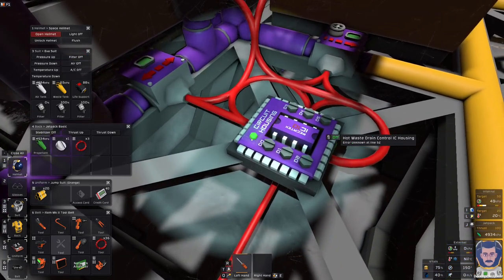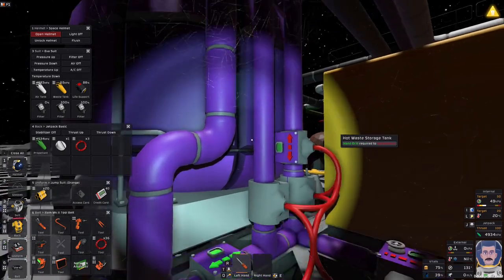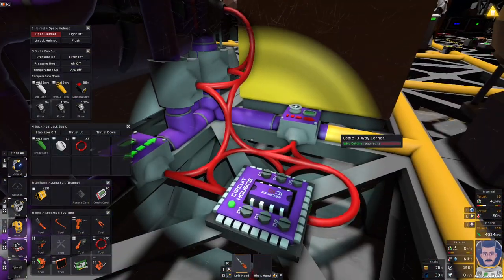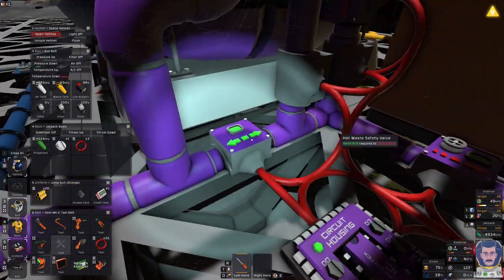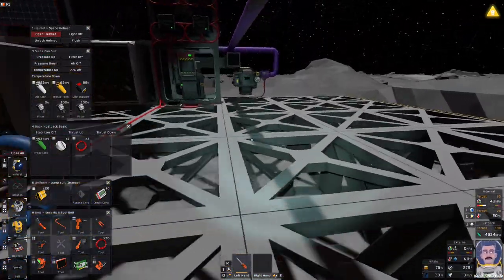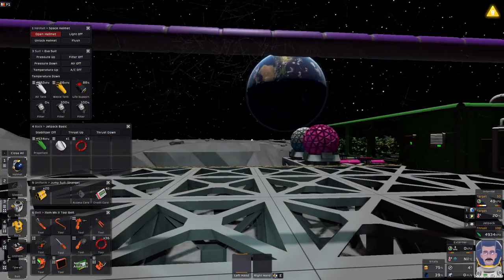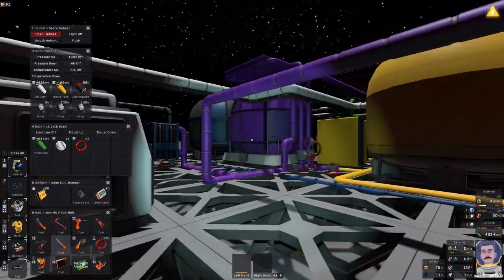There we go. Oh, and the valve is on. Excellent. Now, in theory, before it turns that pump on, it should always turn the valve off, and vice versa. So, that's pretty much everything.